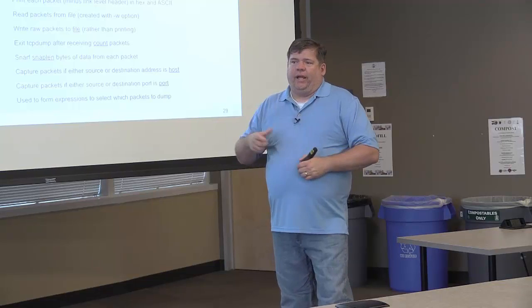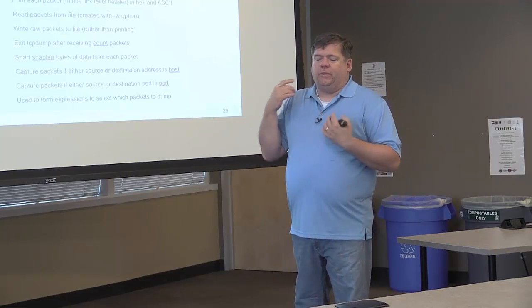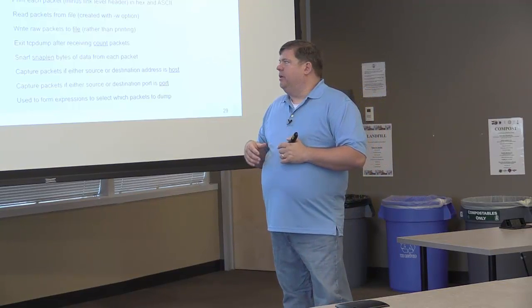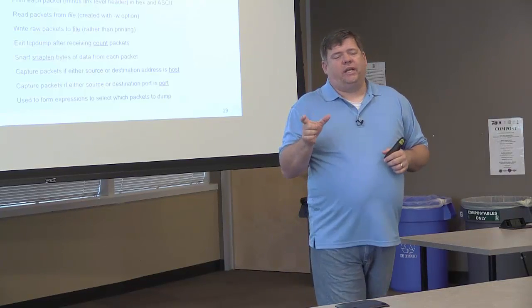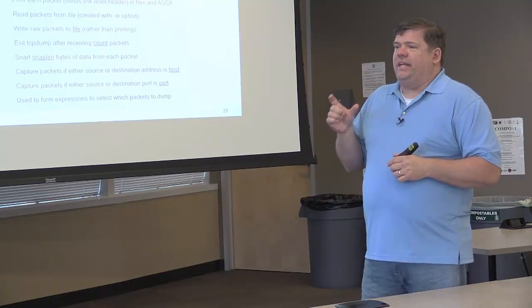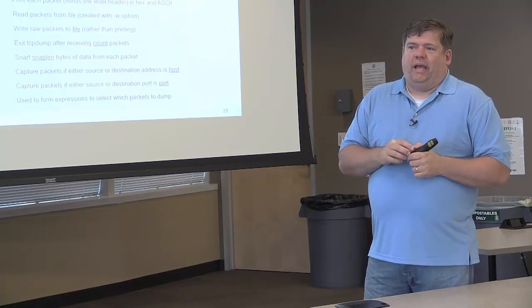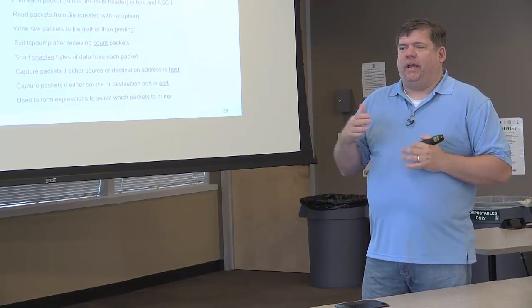Even if I don't do a count, I can just break the TCP dump whenever I feel like I've got enough of the capture if I didn't put a count command in. But when I'm doing snap length, I'm saying here's how much data I need to collect. So if I need to see HTTP headers, right? I need to look into the HTTP headers. I need to see them.